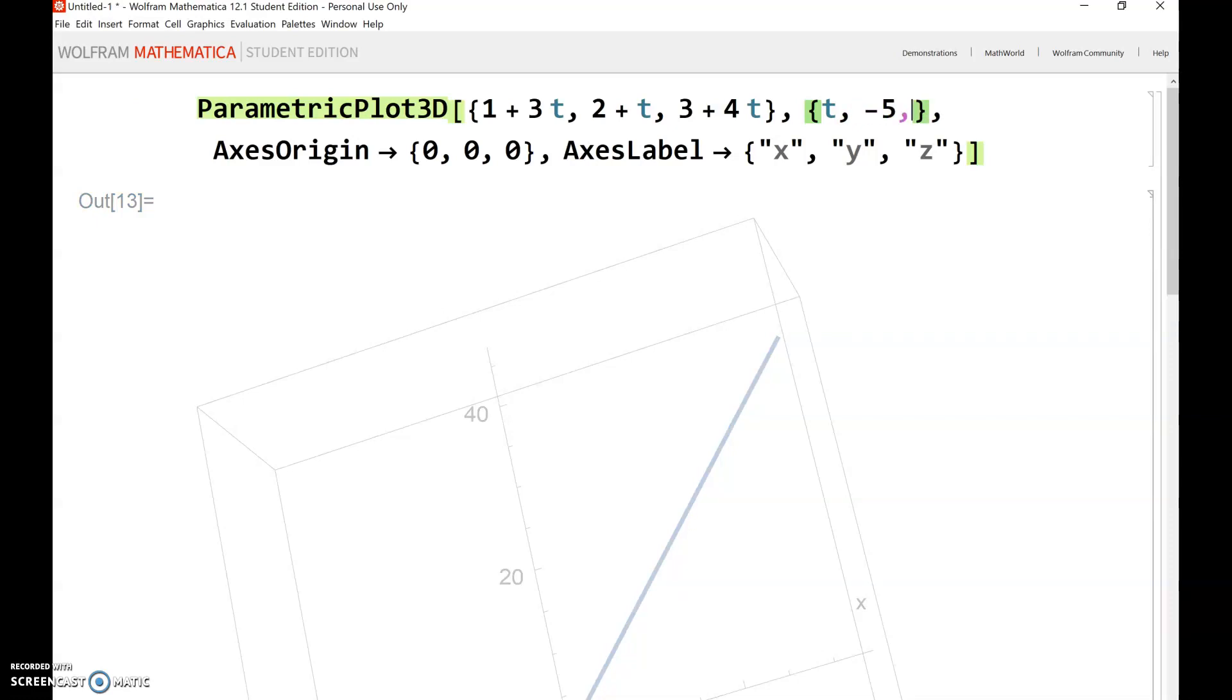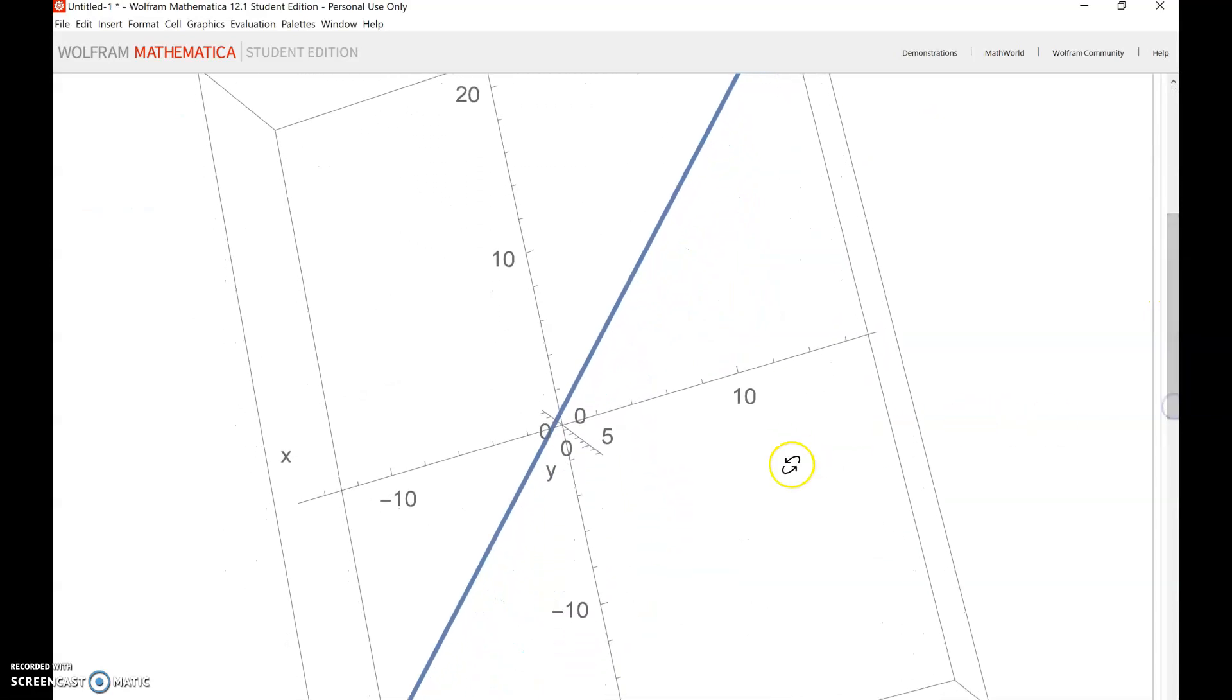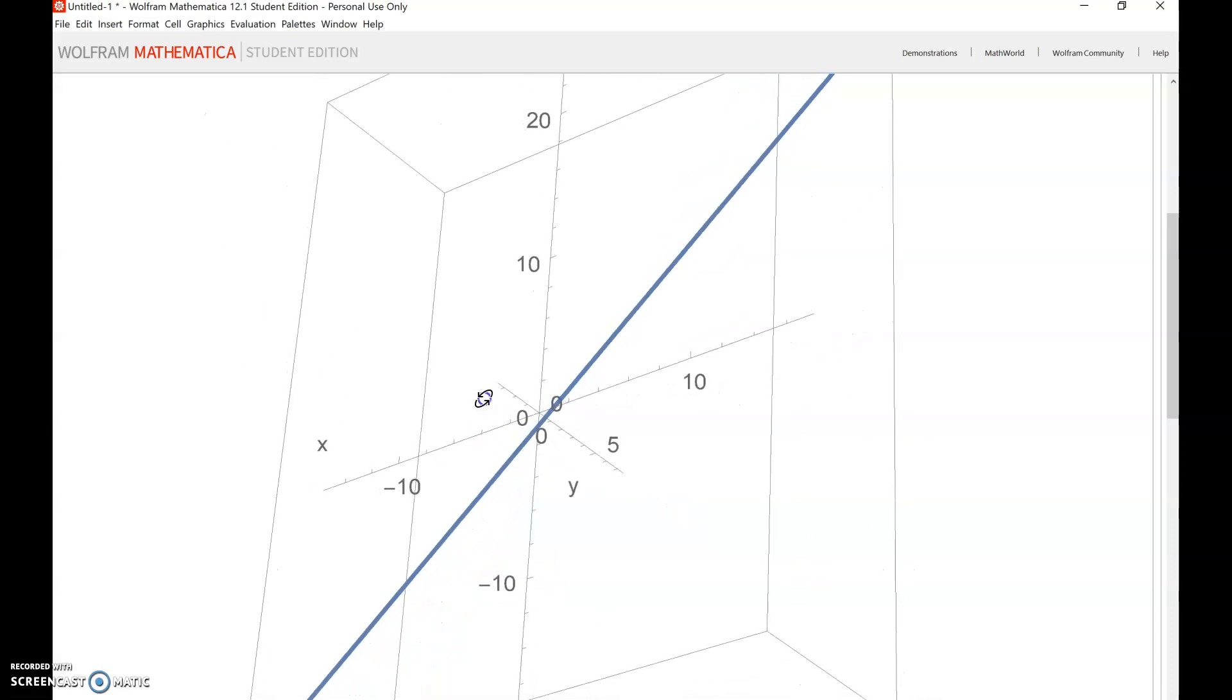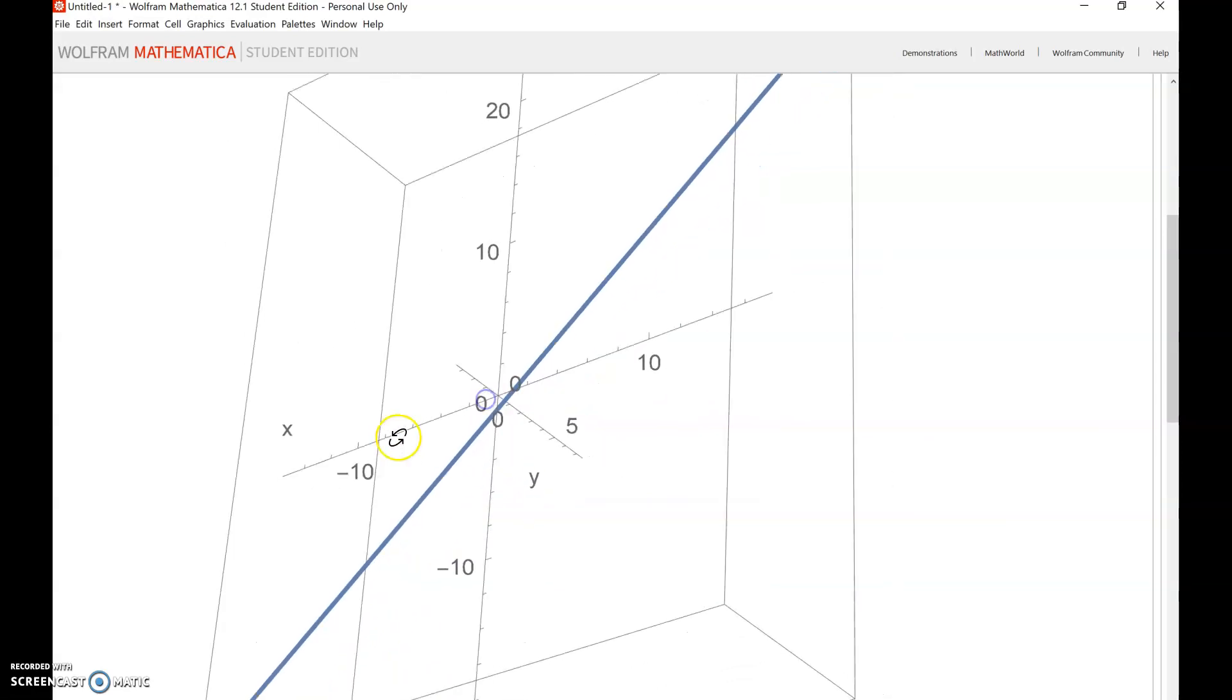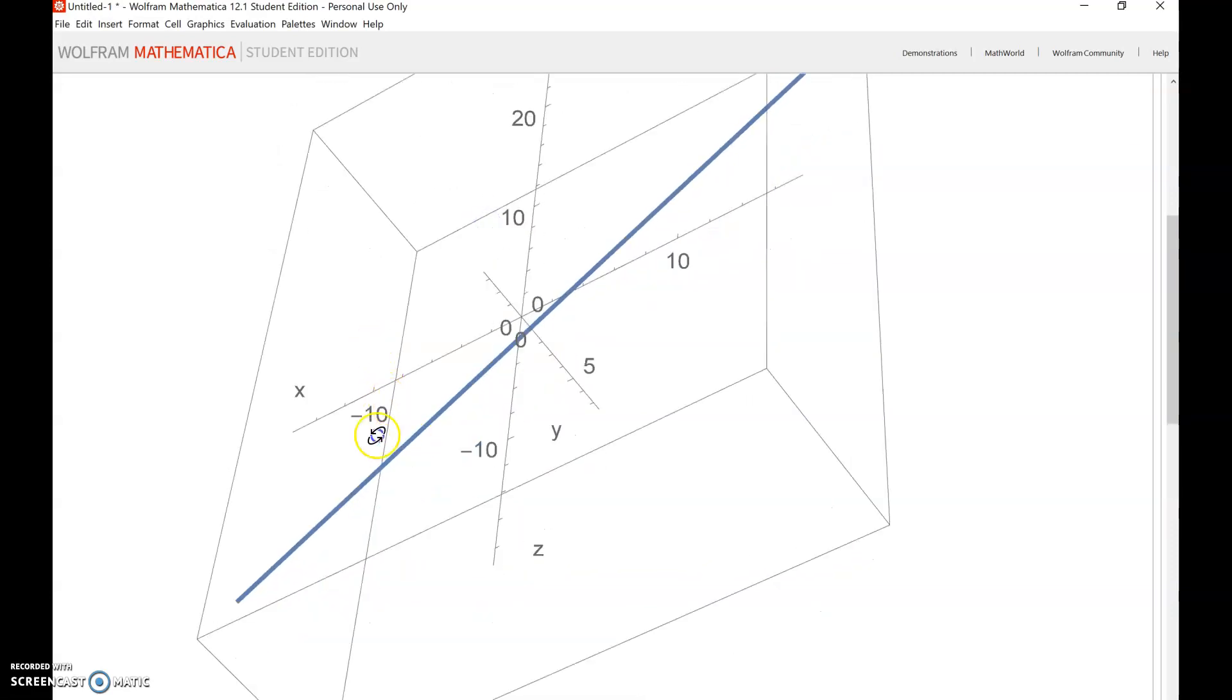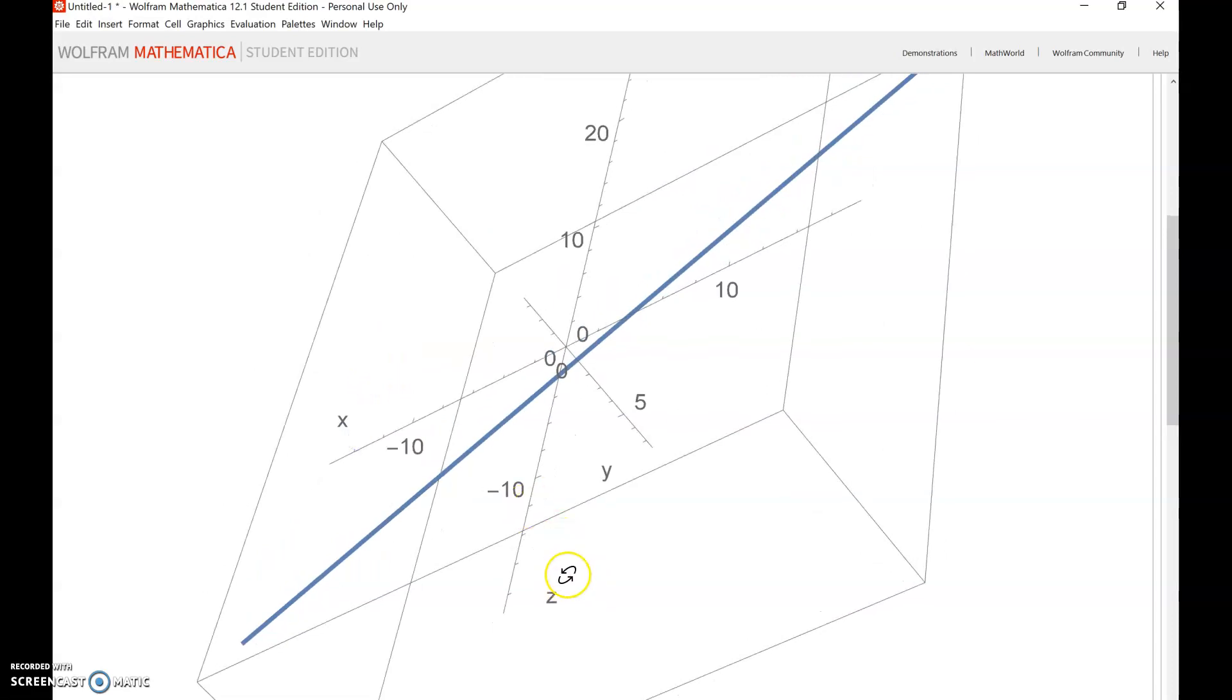Let's have some negative numbers in there too, so there's always a little bit of trial and error when you're deciding what values of t to have. Now let's scroll down, let's see if this looks a little better. Well it's still not great, but you can see here, you can see your x right there, here's our x-axis right there, here's our y-axis and our z-axis. Let's see if I can make this tip up a little bit, it's kind of hard to turn. Well there's that first line.